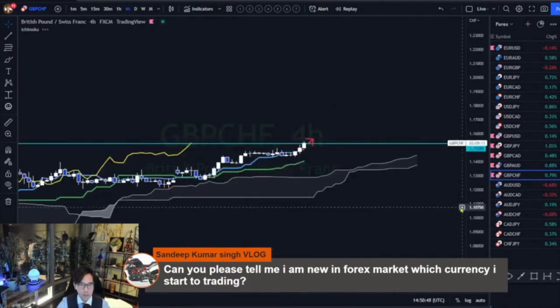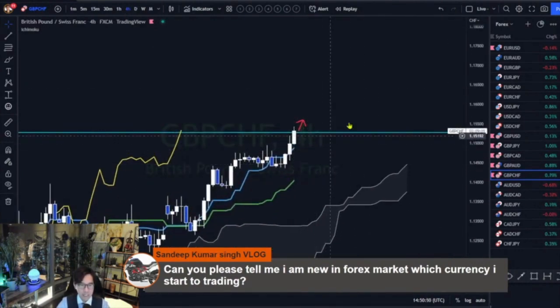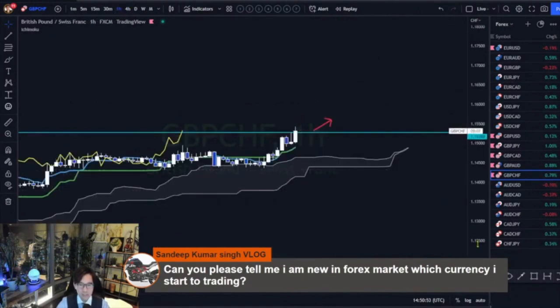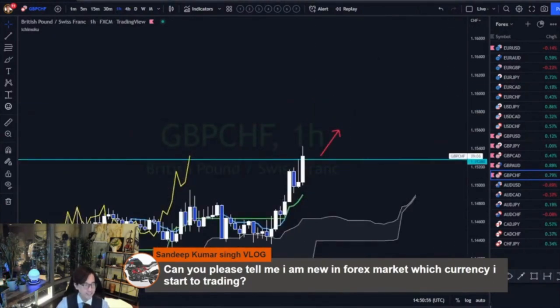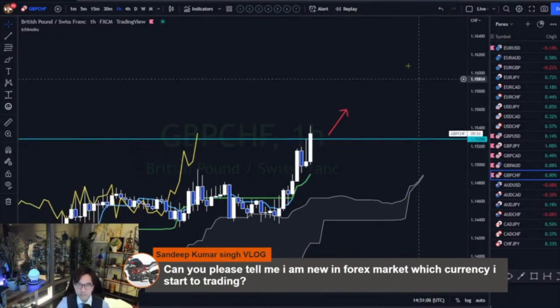Maybe the 4 hour is up. It broke the resistance nicely, bullish, and the 1 hour, oh, I'm sorry, the 1 hour is too thin also. It looks like the Kumos are too thin on pound pairs, so we have to stay away in this case. There are too many buyers in the market. This is where the balance between buyers and sellers is imbalanced, so the sellers have to come for this market to move up continuously. That's what the thin Kumo means in this case.